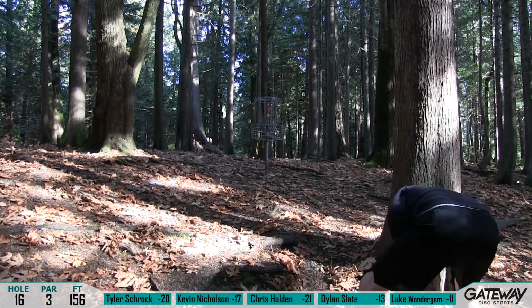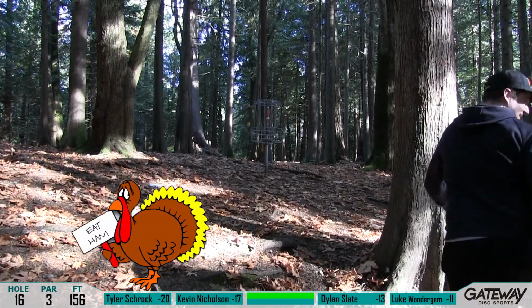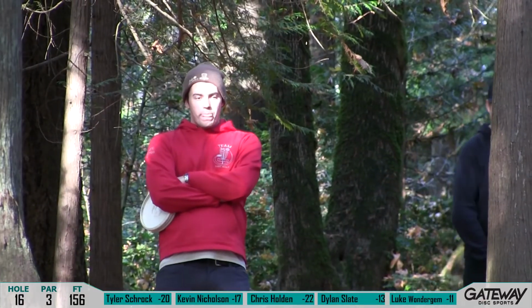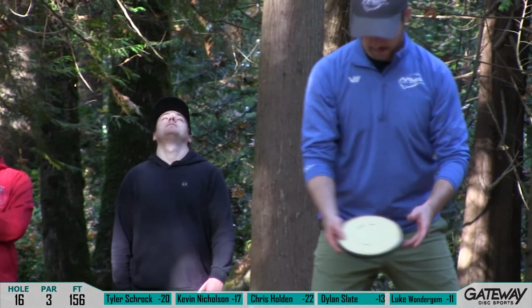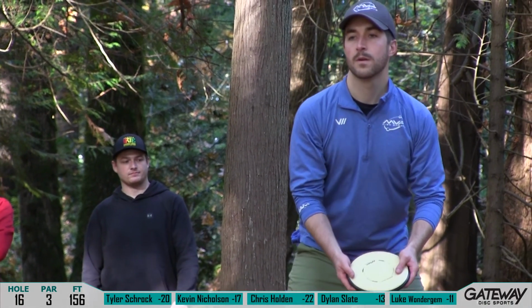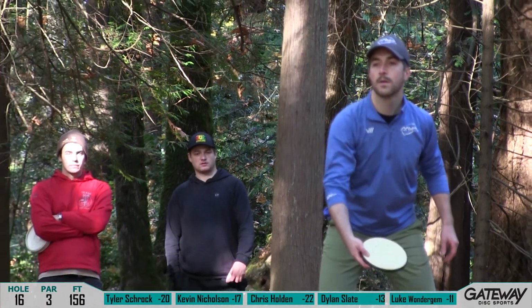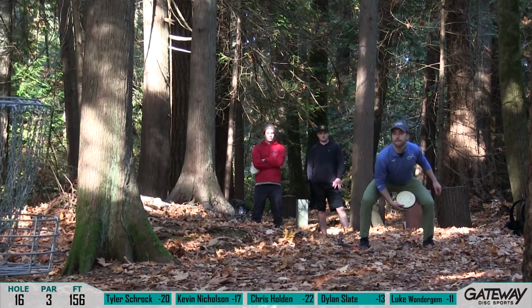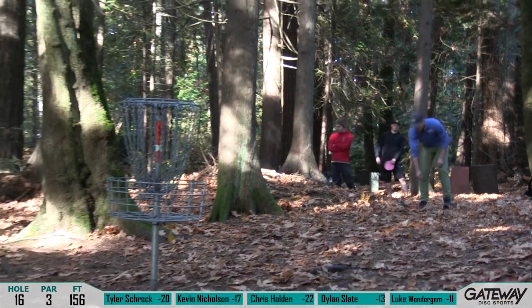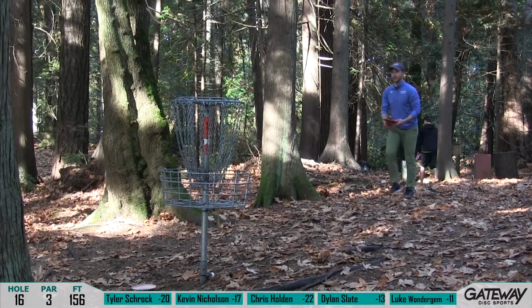Nice hit. Looks like I had that hanging off. I was definitely feeling a little nerves there. That was my opportunity to get the lead back, and probably the most nerves I've felt in the day so far. And he's actually deep of the pin right here. This is a really scary putt, and probably the reason he left that a little low.